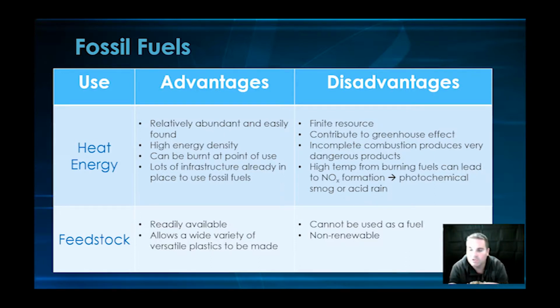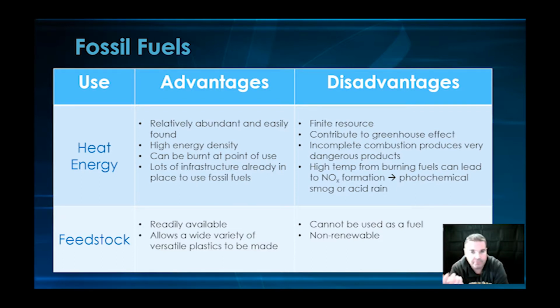So what that means is that where you need the energy, you can take some fuel there and burn it at that point. You don't have to do it somewhere else and try and transfer the energy over. And also, obviously, one of the other main benefits is there's lots of infrastructure already in place. What that means is we've been burning fossil fuels for a very long time. So we've got a lot of factories and power lines and everything like that connected to them to use our fossil fuels really well. We've developed the internal combustion engine really well now for about 170 years. Okay, and that has allowed us to really develop something which is becoming quite efficient in some ways and inefficient in other ways, but we've been able to do quite a lot with it.